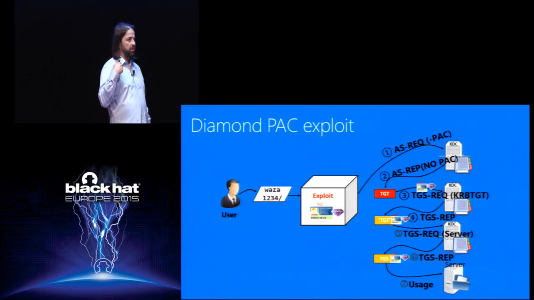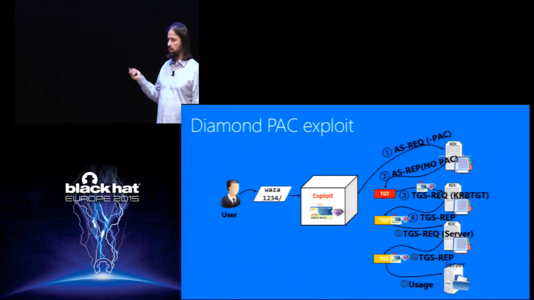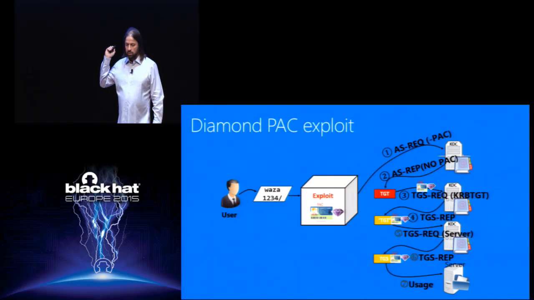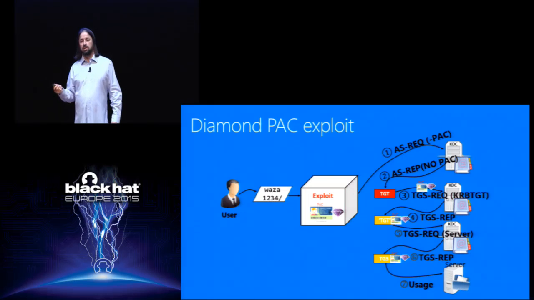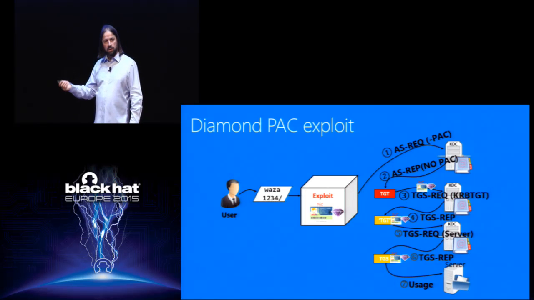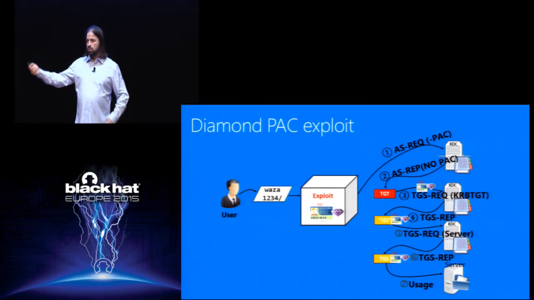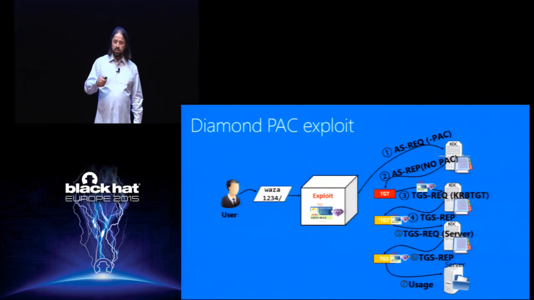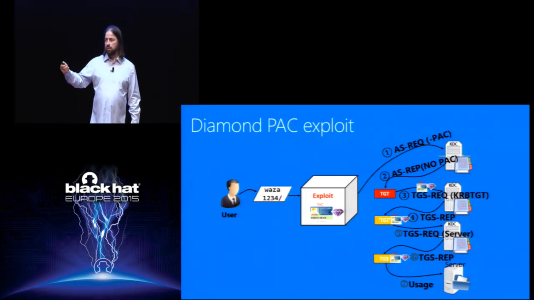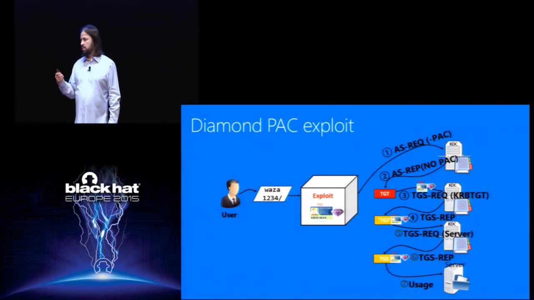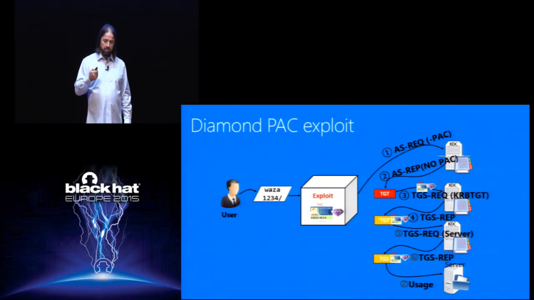The exploit flow looks practically the same as a fake PAC, with one major difference. The attacker first bakes the PAC and signs it with the TGT key. This is a diamond PAC. Then it sends an authentication request to the Active Directory, saying give me the TGT without a PAC. It receives back the TGT without the PAC. It goes again to the Kerberos domain controller and asks again for the TGT, the ticket granting service. This time, inside the encrypted authorization data, there is a diamond PAC signed by the TGT.